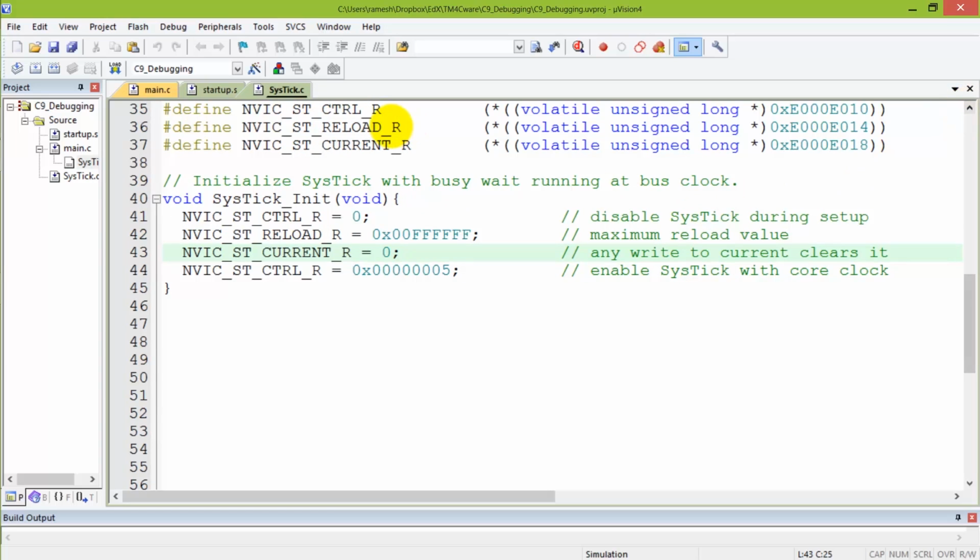All we have is the 3 registers of interest to us, which are the control register, which is right here, the reload register, and the counter register. So I declare them so that I can access them. And then my initialization process is first to disable the counter.